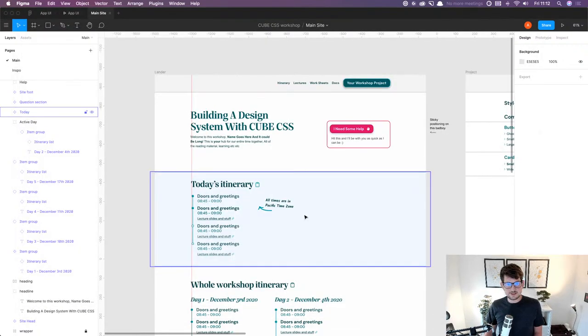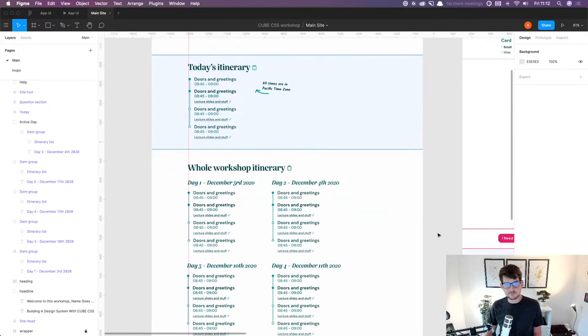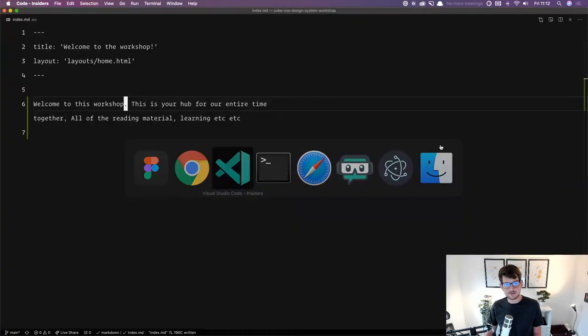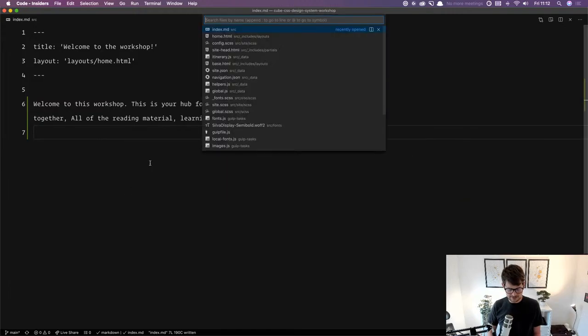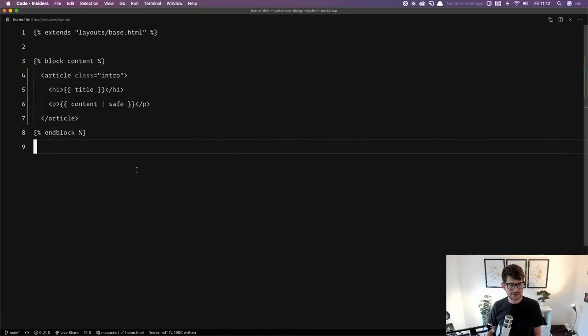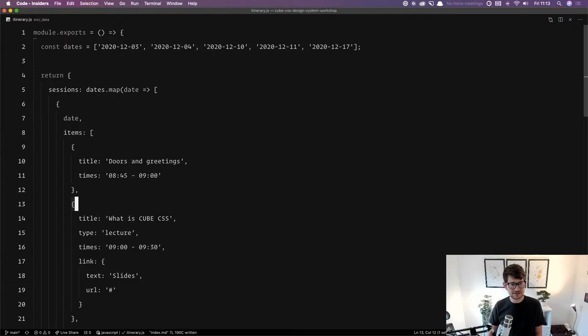Okay, so that was easy. And then like I say, I'm going to build this with a web component. Because essentially, the first thing I'll do, and I might build that today actually while we're on, is render the itinerary out on a page using this data source. What I might also do is render a JSON file with that same data. I'm dealing with a JavaScript data file at the moment because potentially I'm going to keep the itinerary in a spreadsheet and then pull it in. And the Google Sheets API is really useful for that.